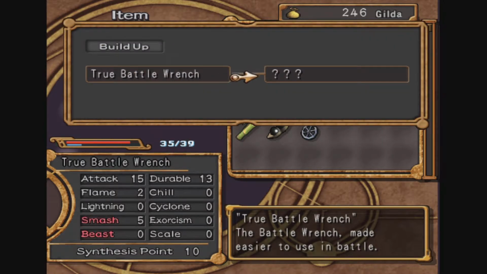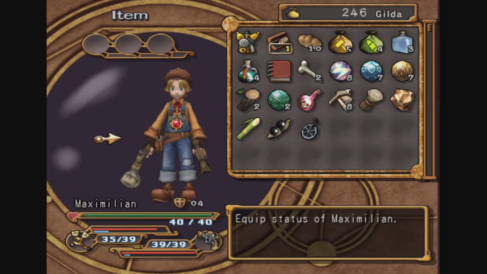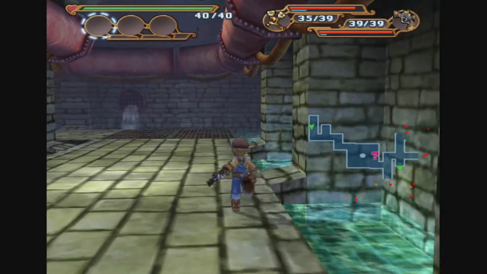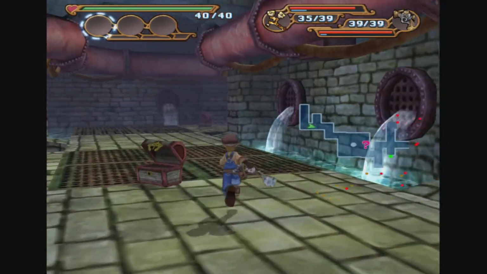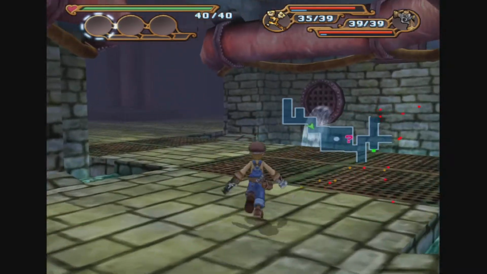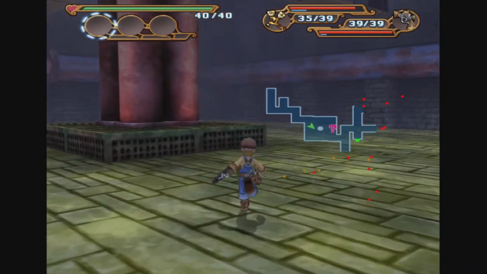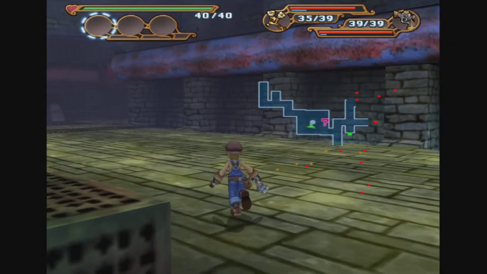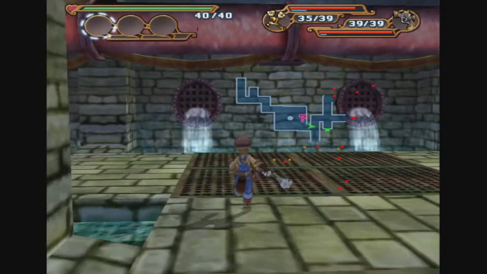So we got one thing here. We need Beast and Smash. I'm not sure where you get Smash from. I'll find out later on. Okay, here we go. We'll go exploring this way first.